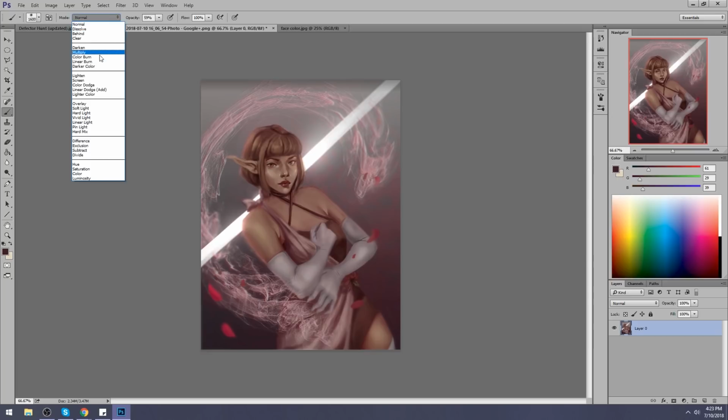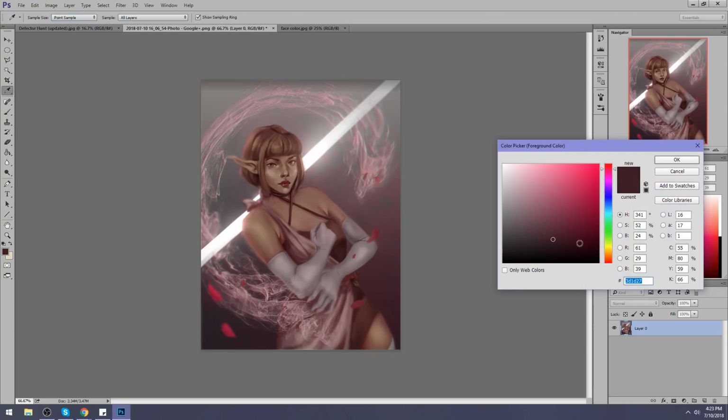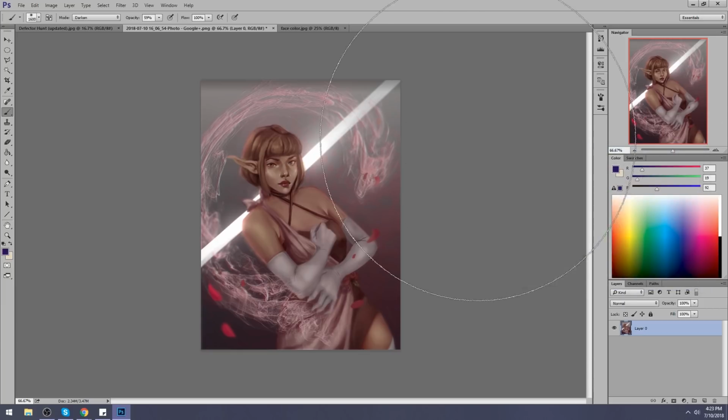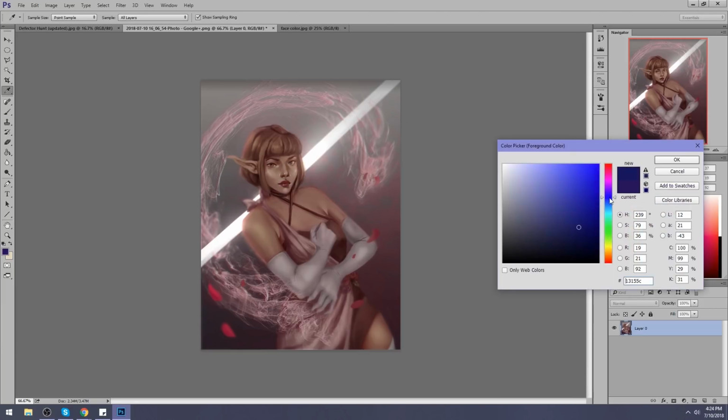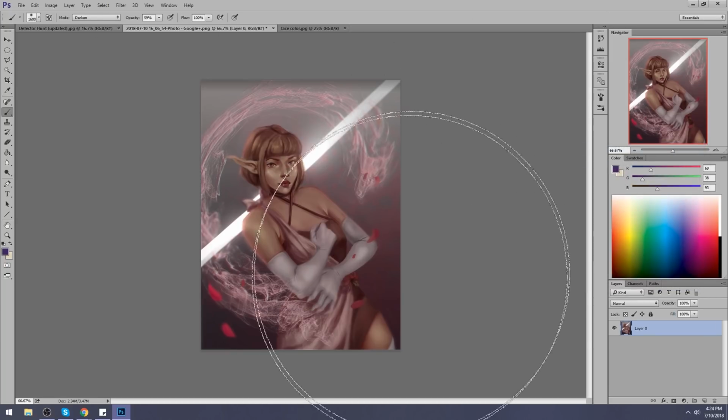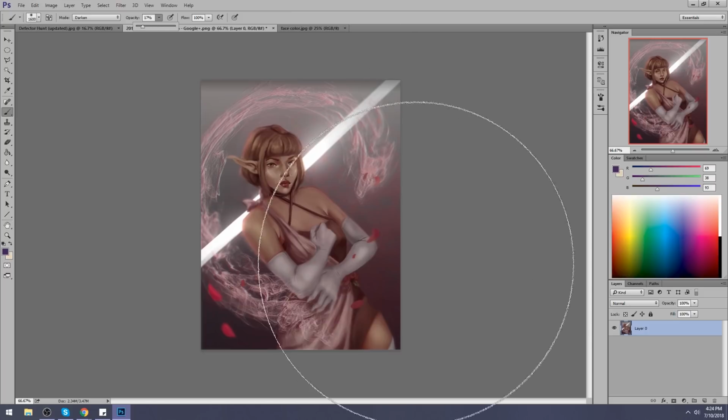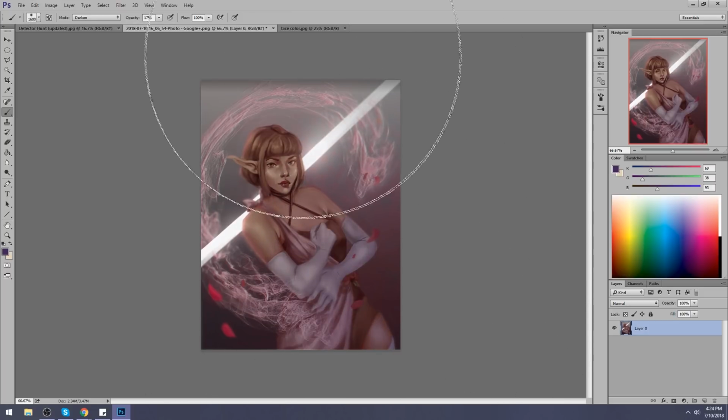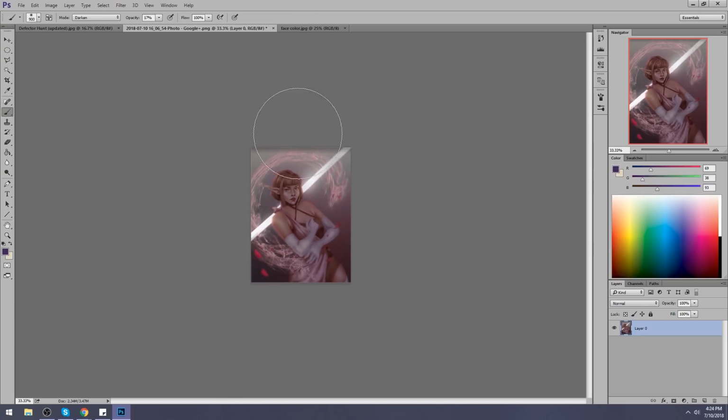I'm going to choose an area that is darker than everything else. I'm going to grab a purple, something that I choose to be the shadow color. Kind of like a purpley blue. Actually, a navy blue, something like that. Actually, forget navy blue. I'm going to go with purpley blue. And I'm going to use darken, and I'm just going to use that on everything that is not touched by the light, everything far away from the light. Even she should be a little bit more blue, because we're trying to represent this as an open space.